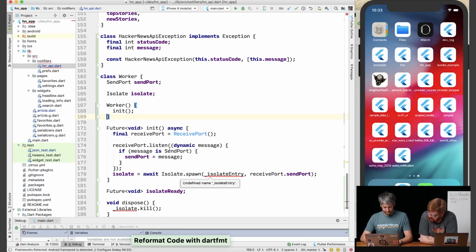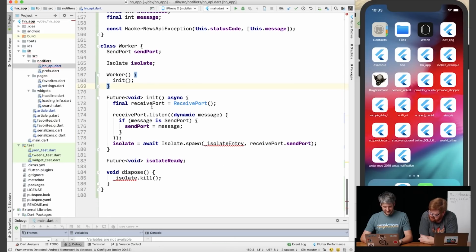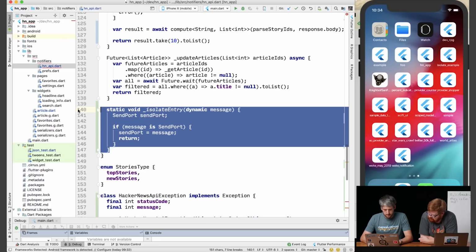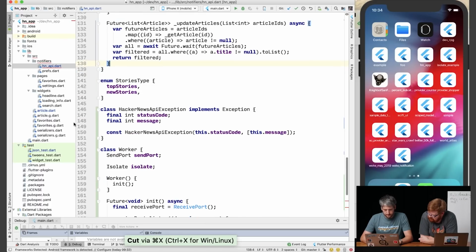What are our analysis options for this project? Oh, I need to do unawaited. I don't think we have an analysis option. Anyway, the isolate entry is here, so let's put it over there.